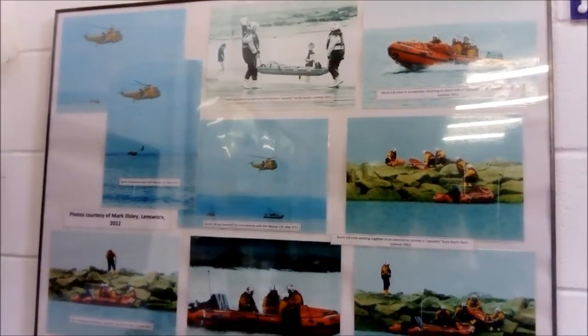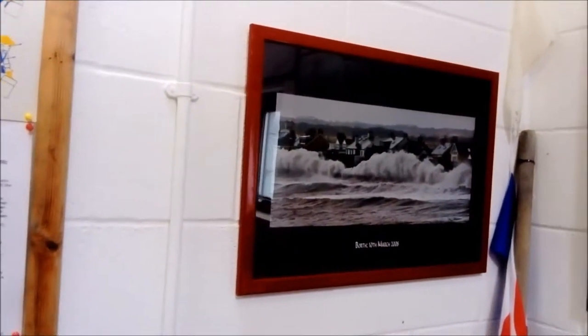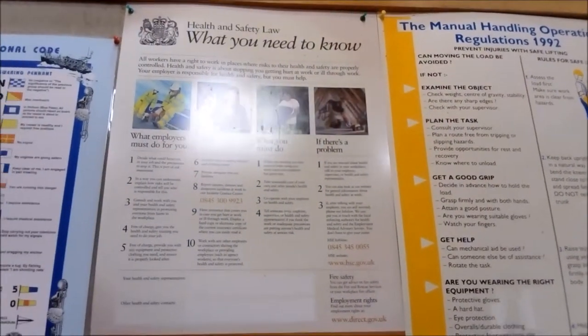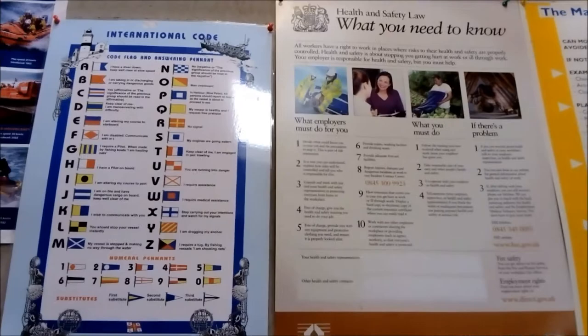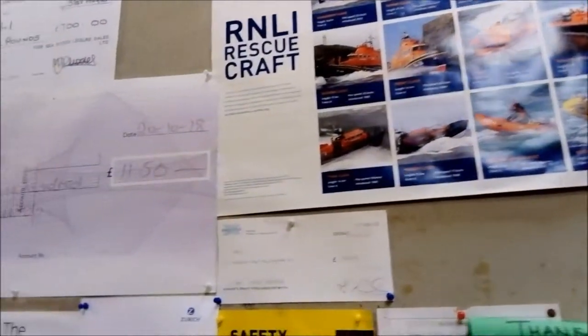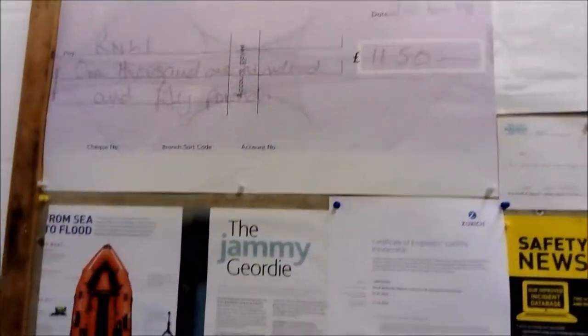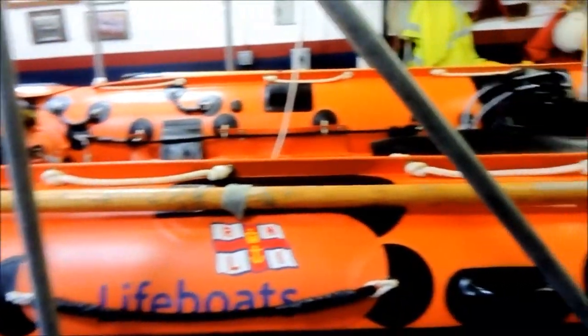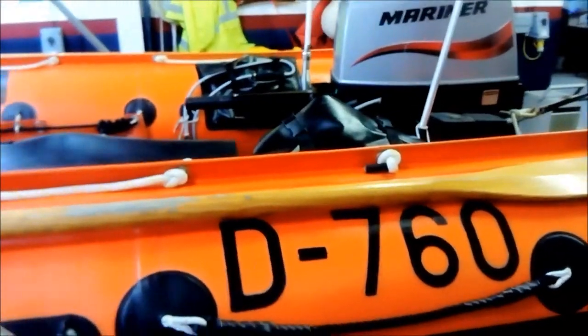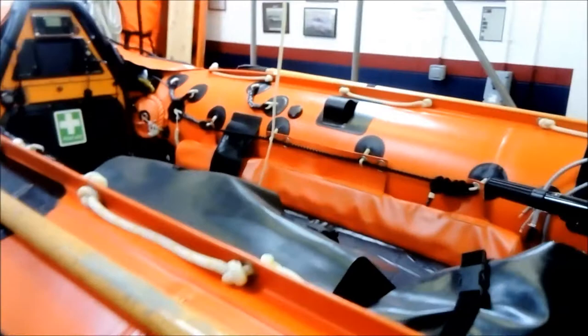There is a reason I'm staring at all of the walls, because we just came into the shop because we always have a look at the shop. And she turned around and said, "Hey, have you been inside the Lifeboat station?" I was like, "What?" She was like, "Yeah, you can come have a look. You can do anything you like. You can put on the wellies and the boots, and you can get on the boat and the tractor." I was just like, whoa, after all the years I've been coming here, never once been inside here, and it's so cool.